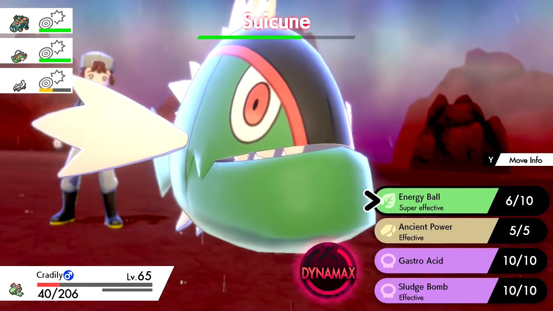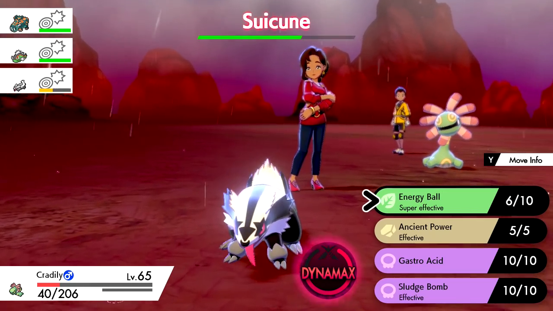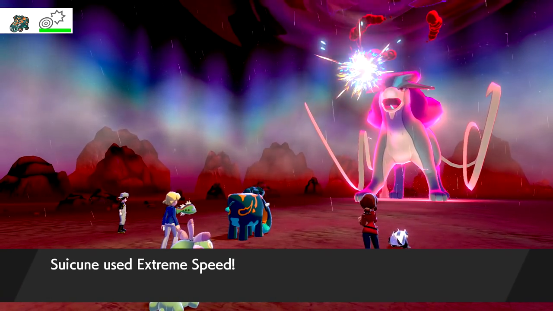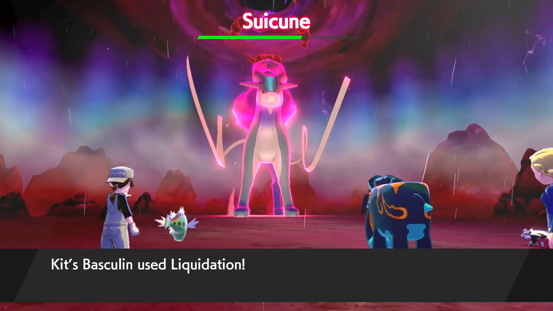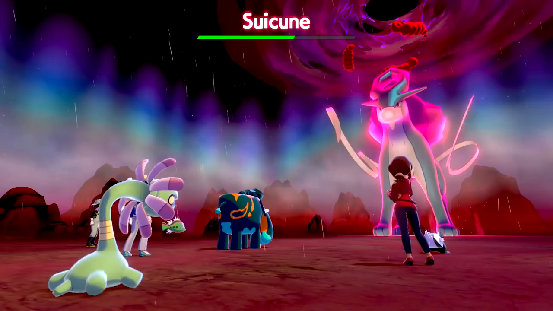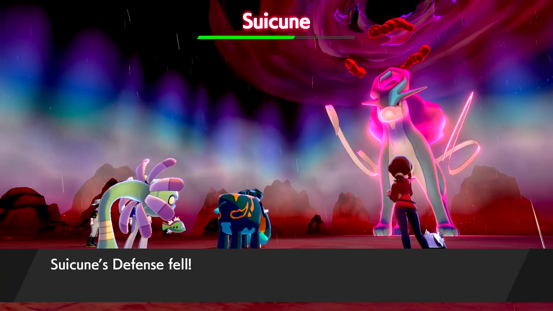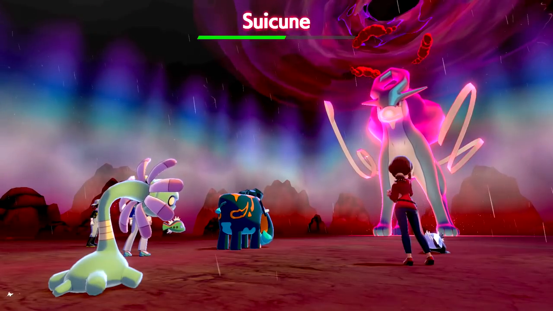Okay, fight. Actually, can I use an item? I can't. So this is still our best bet. Just do Energy Ball. We're probably gonna get taken out here, but then I can come back, use the Dynamax. Oh no, actually she went for him instead. Well, this is still a long battle. Taking a lot of time and energy. Throat Chop, wow.